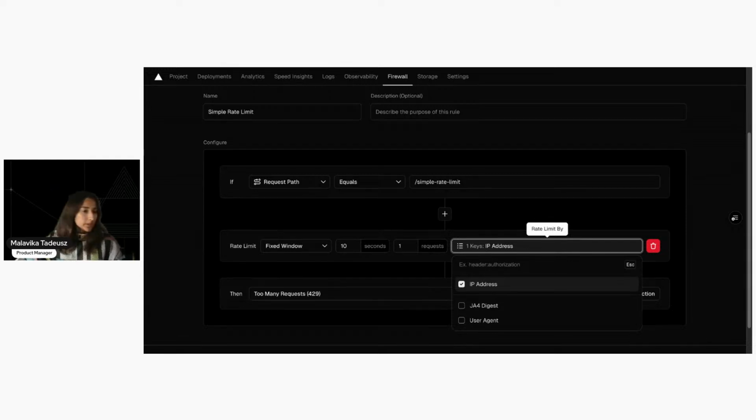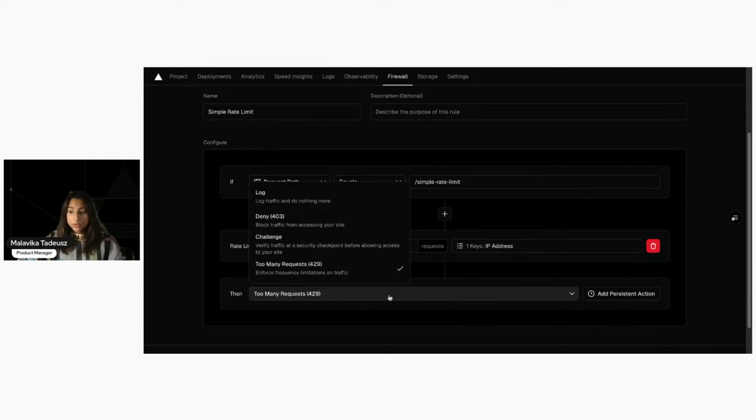I would recommend using an IP address for the most part, but you can always pair an IP address with either a JA4 signature or a user agent. And then you can decide what kind of action you'd want to issue for that rate limit, whether that's just a 429 error, or maybe you want to just deny it outright.